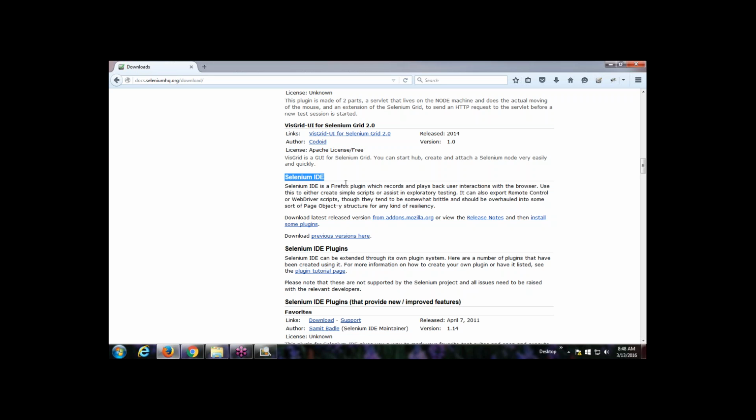Also, at what time do we require Selenium IDE? Selenium IDE will help us when we do not have requirements or documentation for our application. At that time we have to focus only on functional testing of that application, like ad hoc testing or exploratory testing. For this kind of testing it will help us, because we do not have documentation or requirements, so we do not have test cases.